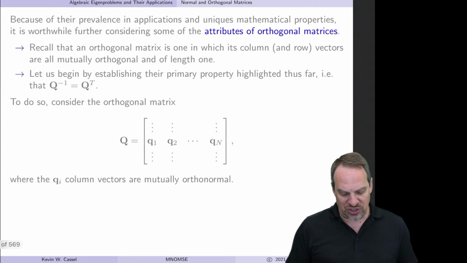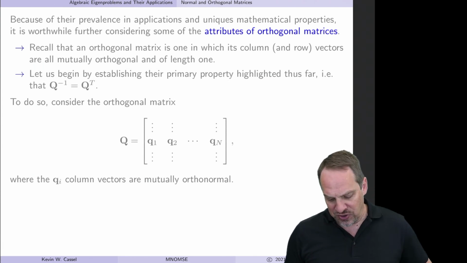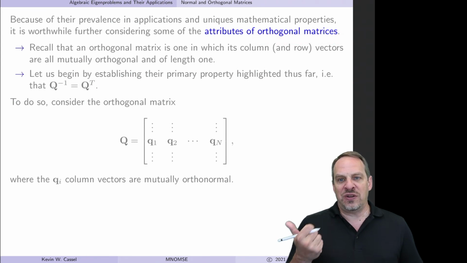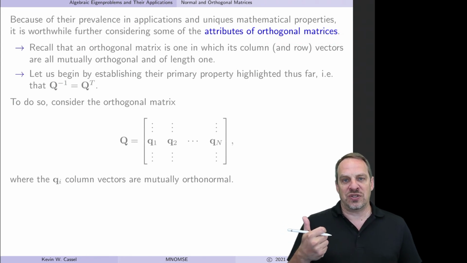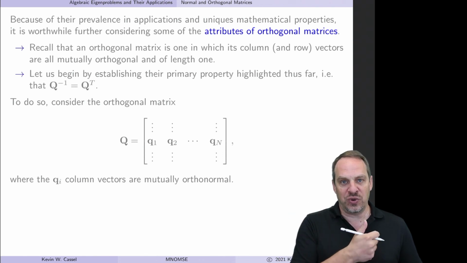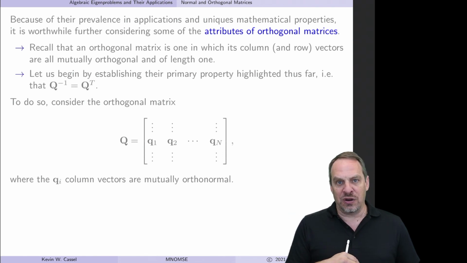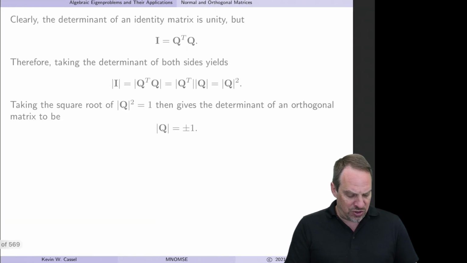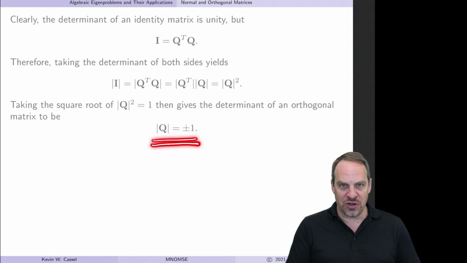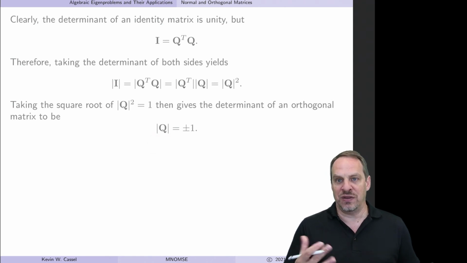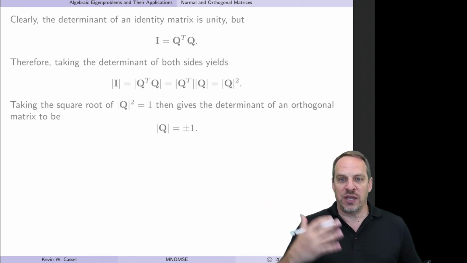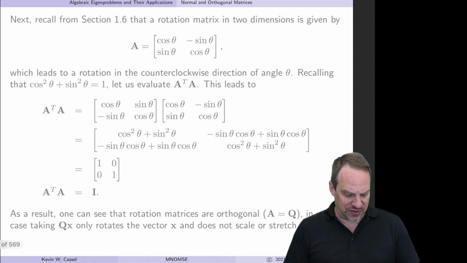The rest of the section I'm not going to go over in detail, but it's focused on some of the properties of orthogonal matrices. We said, for example, that an orthogonal matrix is such that Q transpose is equal to Q inverse. That's actually proven here, so if you're interested in seeing a proof, you can see that. We also show that the determinant of an orthogonal matrix is always plus or minus 1. What that means is that it behaves nicely. Of course it's never 0, and it's never huge, and it's always nicely behaved in that sense.